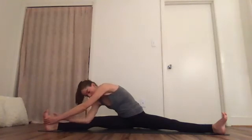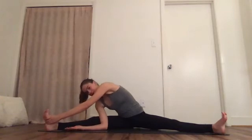Walking your hands over towards the right, maybe holding onto your right foot. Then bringing your right forearm inside of your right thigh. Extend your left arm up towards the sky. You can also reach over and reach for your toe, or you can just keep that arm straight up towards the sky. Coming back to center and walking over towards the left.